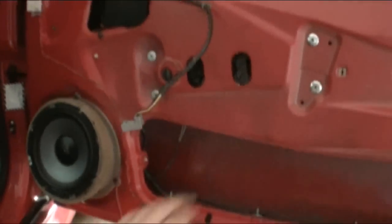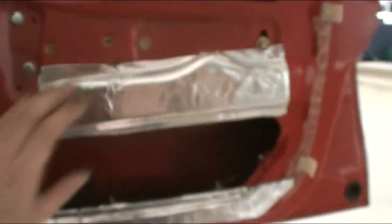Okay, well, this is red, isn't it? There we go. So now I'm going to start deadening. Yeah, 105.7, not too bad, actually. Just dubstep. Yeah, we're getting along.